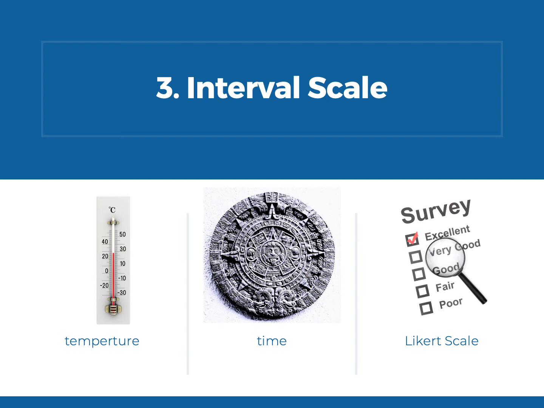Data points on the interval scale have the same difference between them. The difference on the scale between 10 and 20 degrees is the same as between 20 and 30 degrees. This scale is used to quantify the difference between variables, whereas the other two scales are used to describe qualitative values only. Other examples of interval scales include the year a car was made or the months of a year, like those.